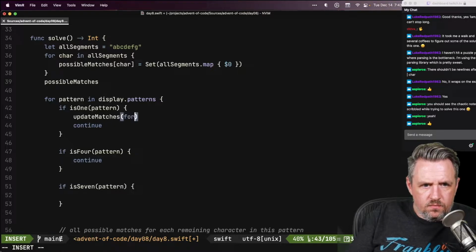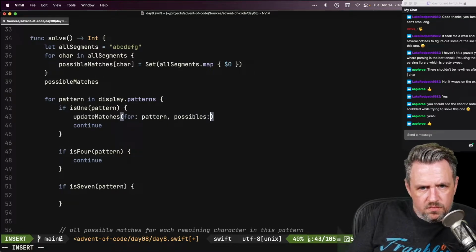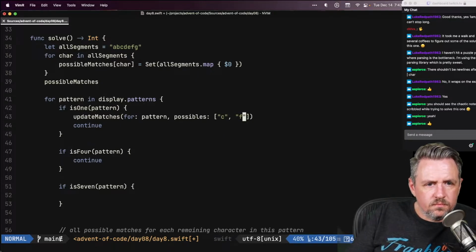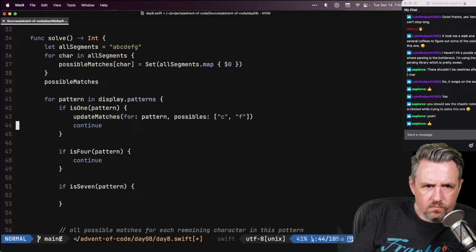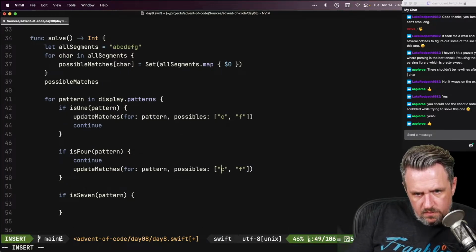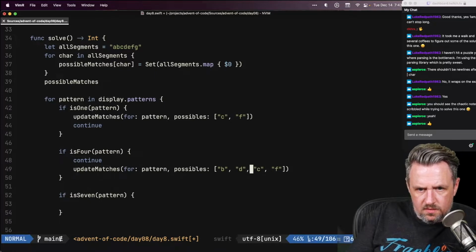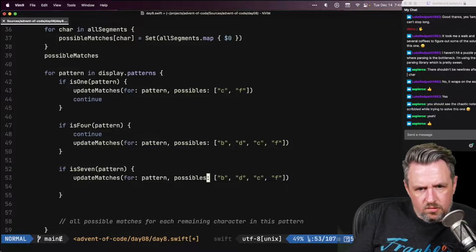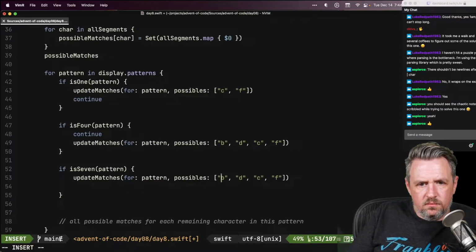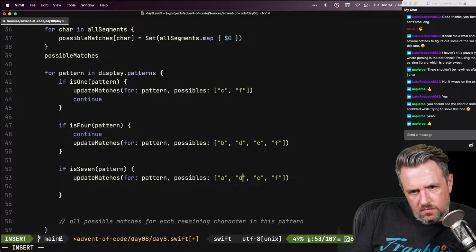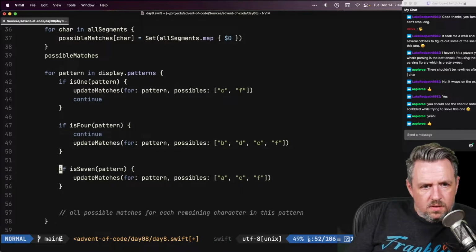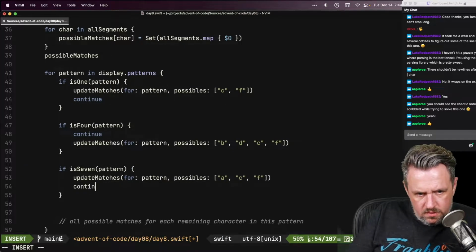Update matches for pattern, possibles, C and F. And this was B, D, C, and F. And if it's 7, we'll grab A for the top, C and F for the right-hand side. And then the last one, continue.